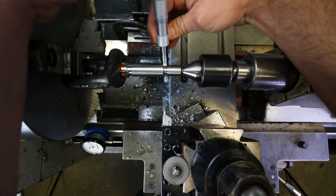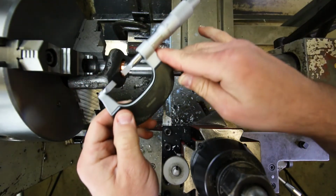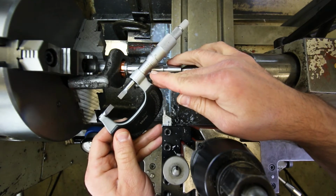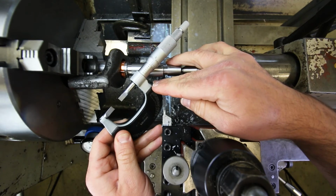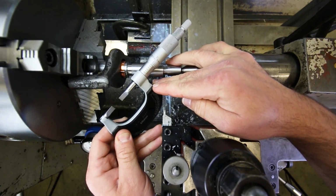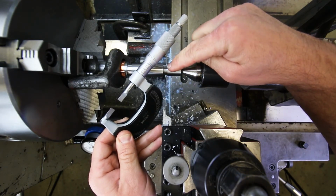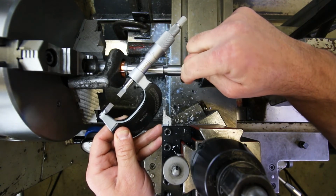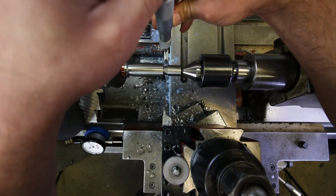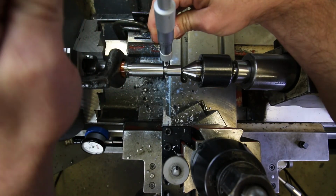Okay, let's take that measurement. What are we getting right there? So it's telling me 475 plus 18.5, so that's 493.5. Okay, that's still good. So remember, it's 497 plus 0 minus 5, so 497 minus 5 is 492. So we're 1.5 thousandths over the bottom of the tolerance. About what we had on the other groove, right? Very good. Very consistent.